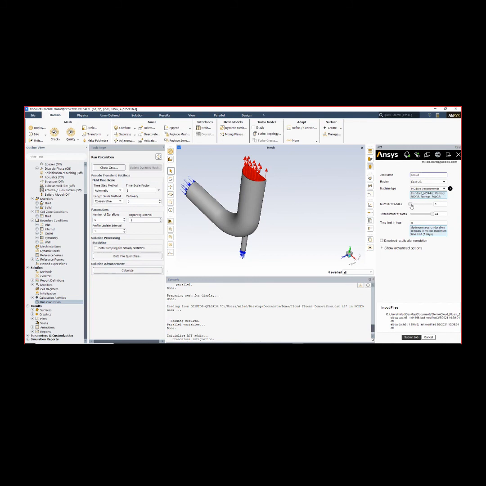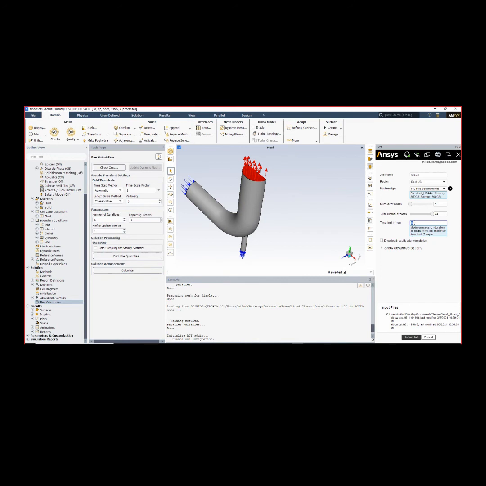And then you need to specify the number of nodes. So you will be charged for the number of nodes and not the number of cores. So I'm going to use only one node here, and using the maximum number of cores. So essentially, by increasing the number of cores, you will have the faster solver time. So 1 node and 44 cores, and then the next setting is the time limit in hours.